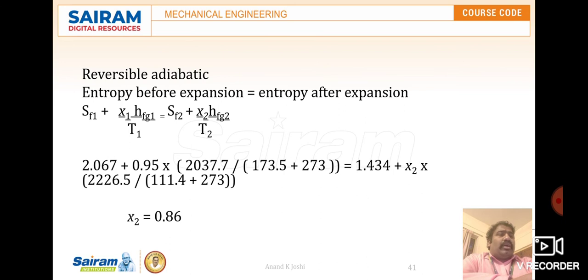I hope you understood how the problem is solved and understood this concept. So changes in the process may affect the dryness fraction. While taking the enthalpy process, we consider H1 equal to H2, and the quality of the steam improves. But in case of entropy, the quality of the steam was 0.95, and after the entropy process, or reversible adiabatic expansion process, the dryness fraction goes down, meaning the steam has some moisture, and it becomes 0.86.